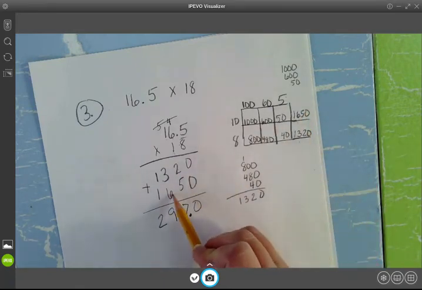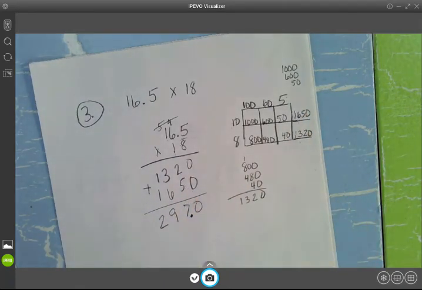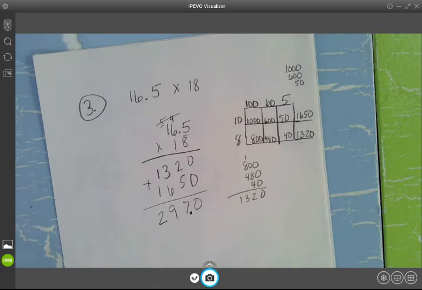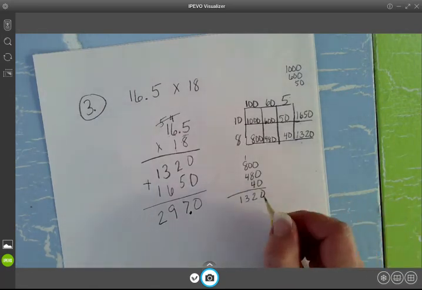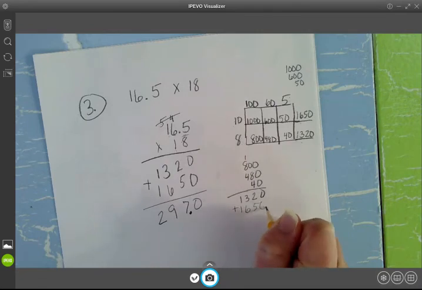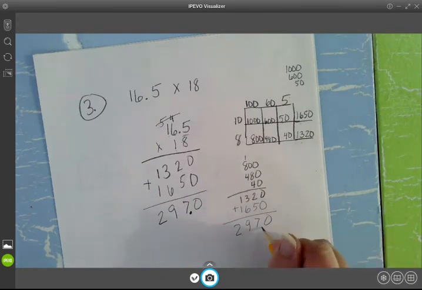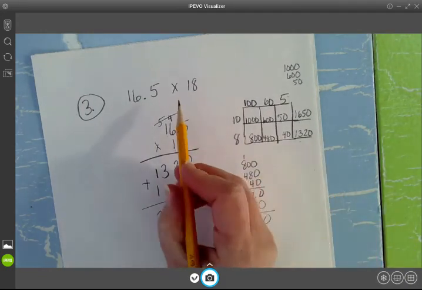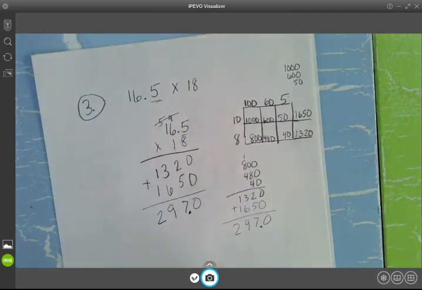Now I can see right away 13, 20, 13, 20. 16, 50, 16, 50. I can see that these are matching up right away. So I am probably on the right track here. 13, 20 plus 16, 50. 7, 9, 2. Over 1 place. Because in my problem, I have over 1 place. 2, 97.